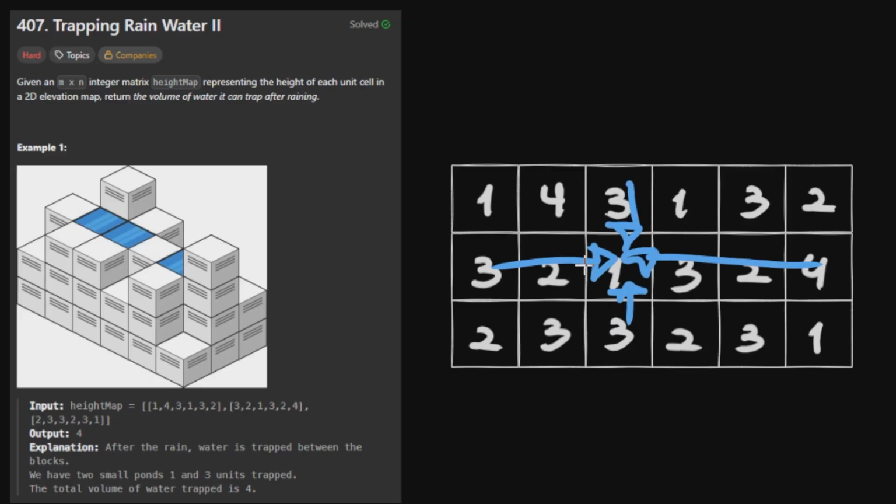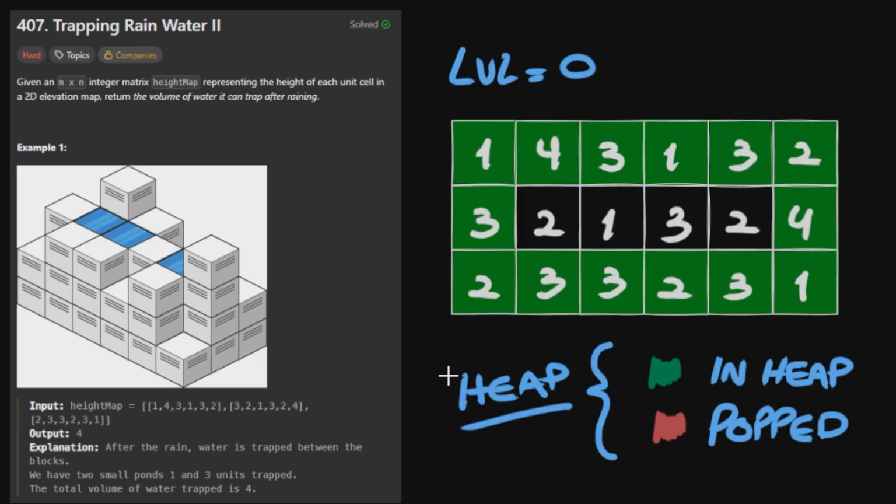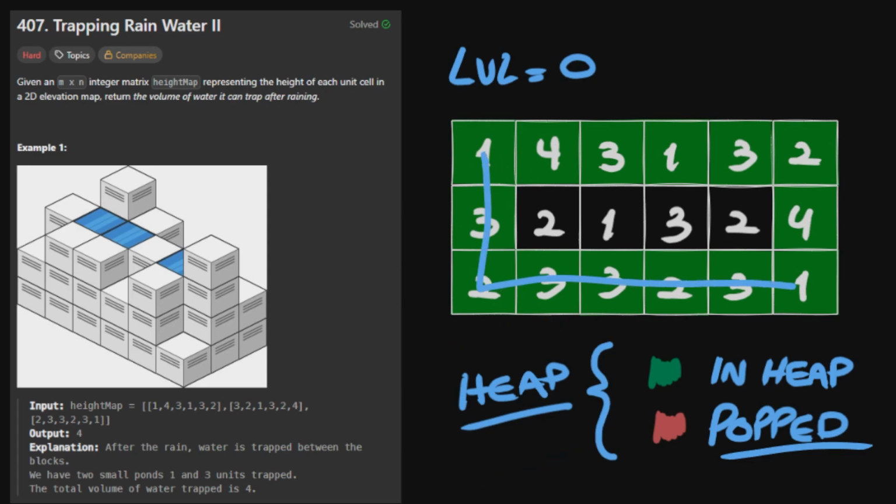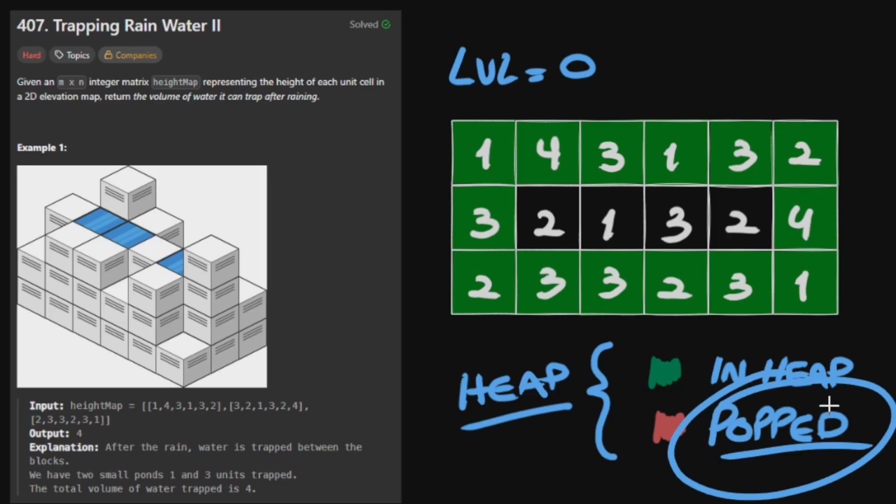And by doing this, when we are standing here, we know that this, and this, and this are the corresponding bounds. So we will have a heap, and we are storing here every value in the border. We are using green for every value that's in the heap, and orange for every value that we have already popped. We will have a variable to keep track of the current level.